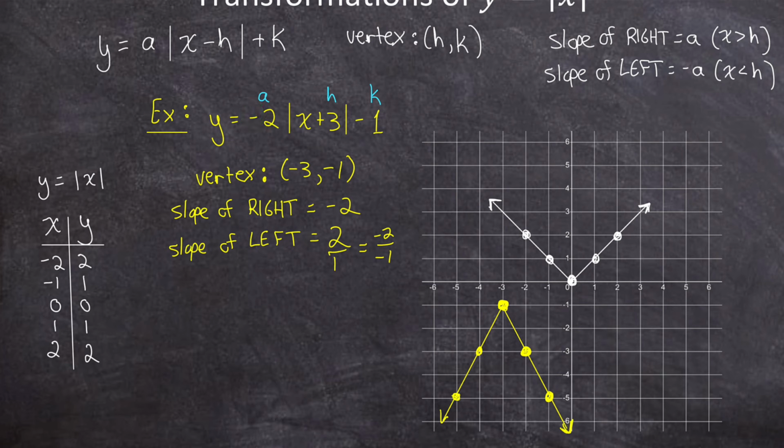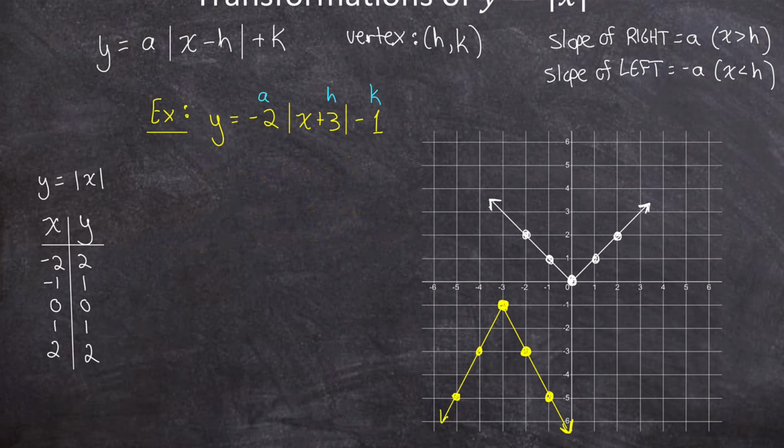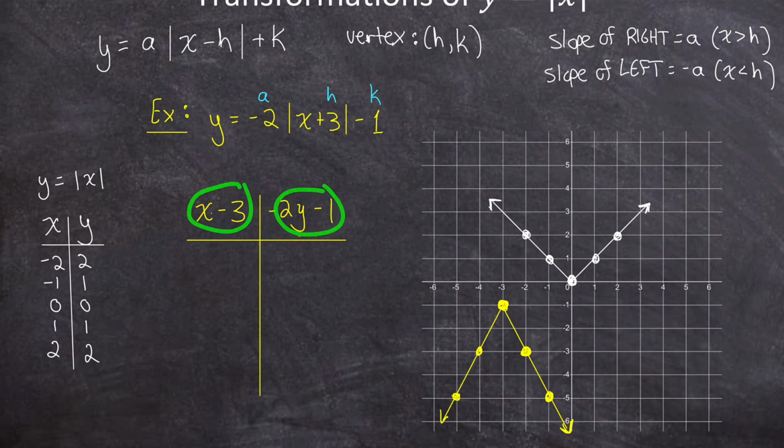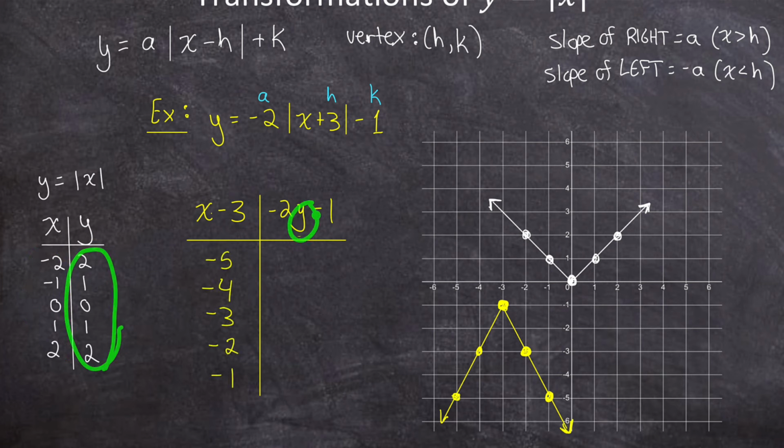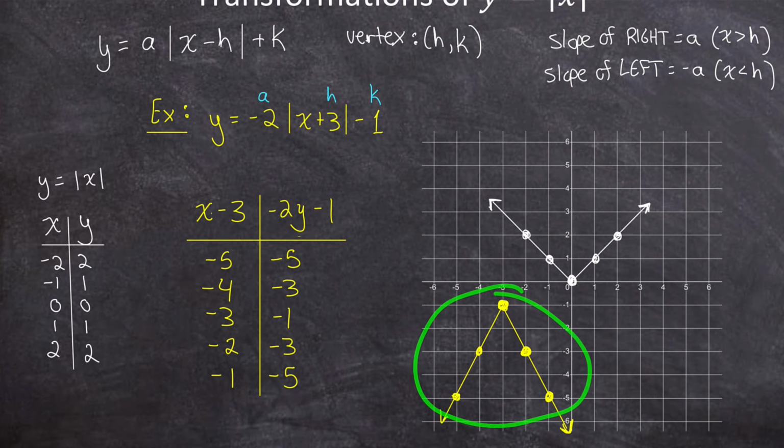Now another way we could have graphed this, instead of using the vertex and the slopes, we could have transformed these points from the parent function, absolute value of x. And to get the table of values for the transformed function, we can get the x values by just adding h to the x values from the parent function, and we get the y values by doing a times y plus k. So in this function, remember h is the opposite sign of what you see because it's what we're subtracting from x, so the h is -3. So if I sub -3 in for this h, the equation up here will say x minus 3. And then subbing in the a and k values into this equation here, I get -2y minus 1. I can just do these calculations to these points. So I'll take all of these x's, sub them in here, and subtract 3 from all of them. And then these y values, subbing them in for this y, I have to multiply them all by -2 and then subtract 1. Notice these are the exact points we have on the graph of the transformed function.